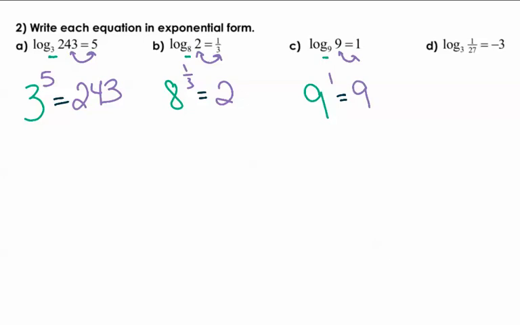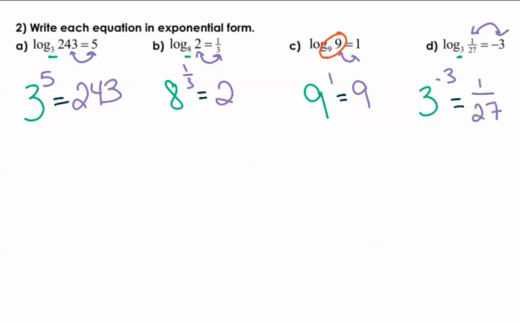That's why when these two values are matching, it's always going to equal 1, because you're trying to figure out what power is going to give me back the same number as my base. Anything to the 1st power gives you back that same value. So now this last one here, I have a base of 3, so that means I'll need an exponential base of 3. These two are going to switch places, so the exponent is -3, and that means it equals 1/27.